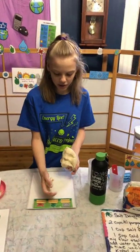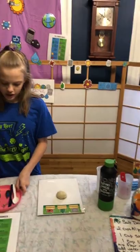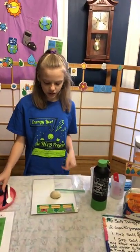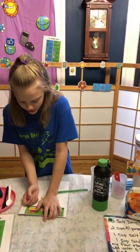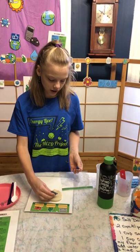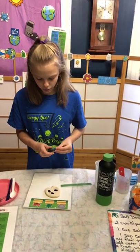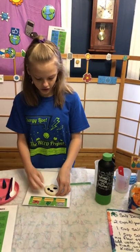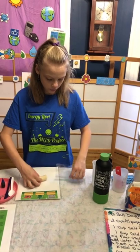So what we did, I'm going to take some and show you how we color it. You'll need a baggie, food coloring, and some dough. What I'm going to do is flatten it out, and I'm going to take blue and put a couple drops around it because you need a lot. You don't need just a little bit like if it was icing or slime. You need a lot because it's thick dough.